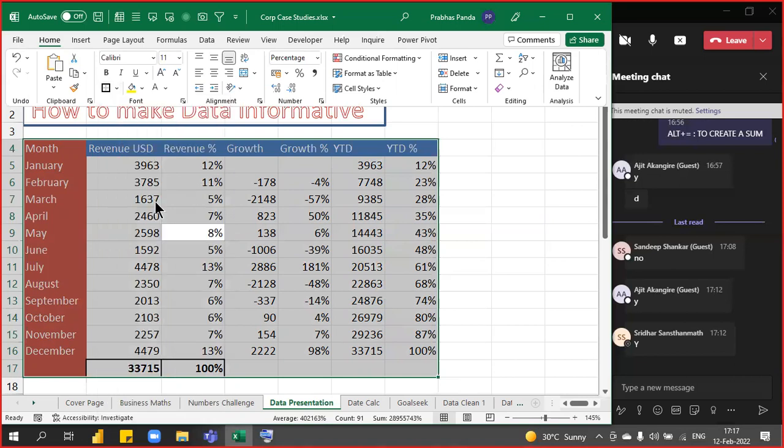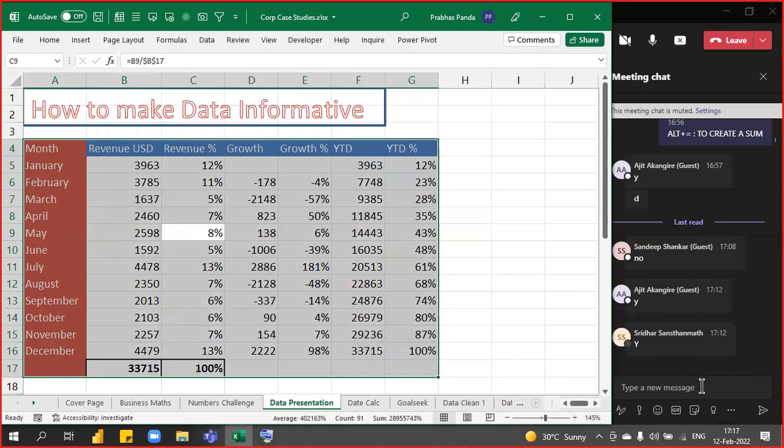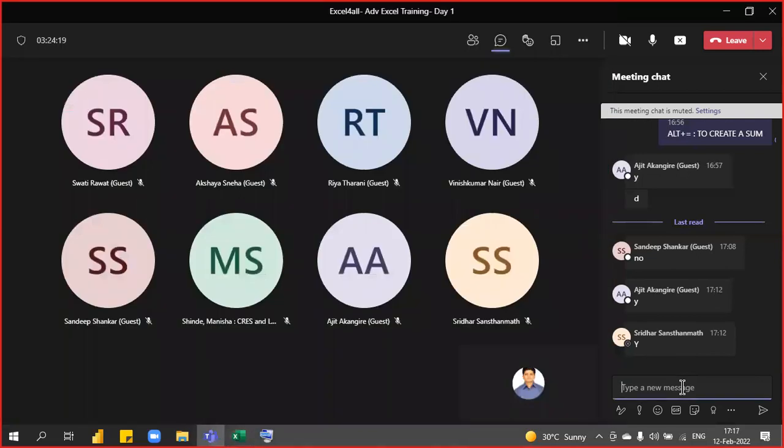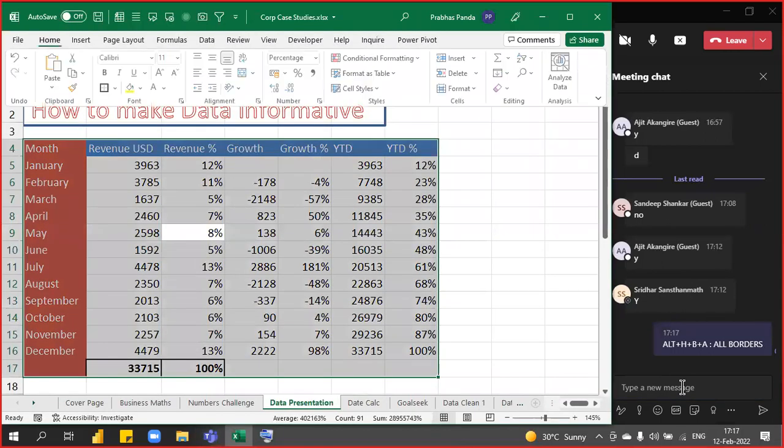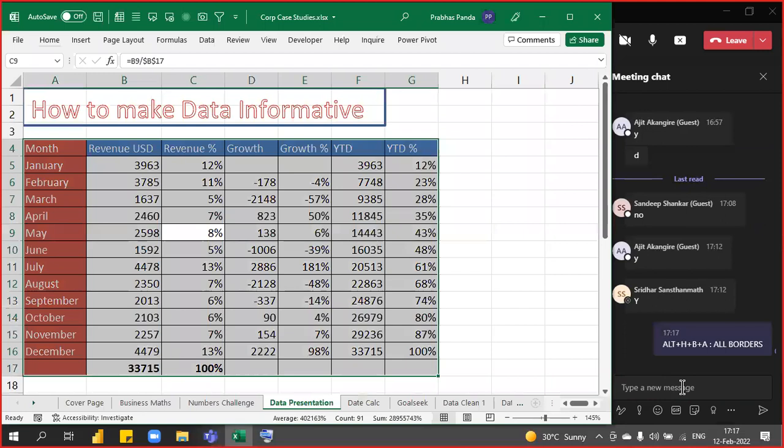But if you ask me, I would always suggest working with keyboard shortcuts because that is more reliable and time saving. And what is the keyboard shortcut? Alt, H for Home, B for Border, A for All Borders. So the same thing you can do over here by the keyboard shortcut. Okay, so Alt, H, B, A, one by one. You don't need to struggle by pressing all these together, just one by one. First Alt, then remove the finger, then H, remove the finger, then B, remove the finger, then A. You will get this entire data applied with the borders.